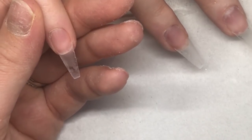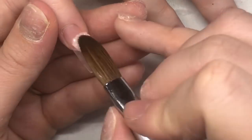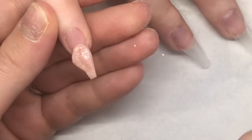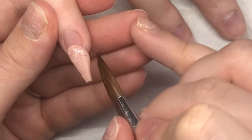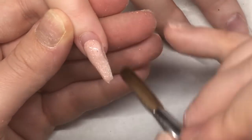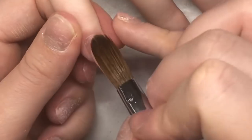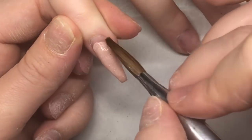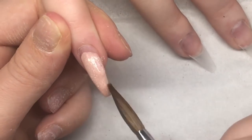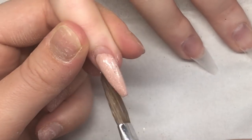So on this nail, I'm applying CJP Vanilla Shine, one of my all-time favourite CJP products. It was the first powder that I bought from them. So apply quite a large bead, get it all pushed down that nail, making it nice and smooth, blending the back of that bead in with your natural nail so you've got no shadowing when you come to apply your cuticle bead.